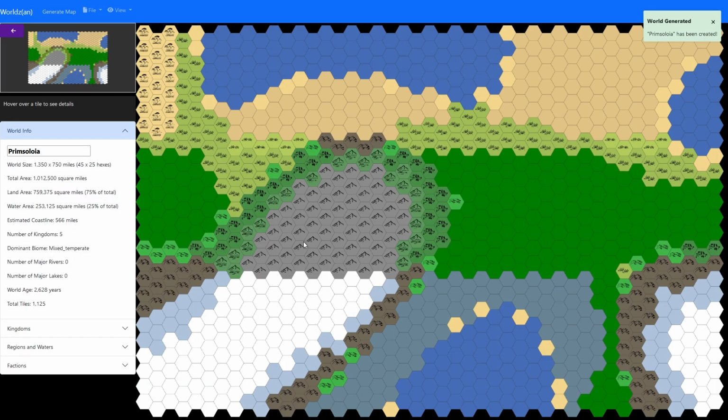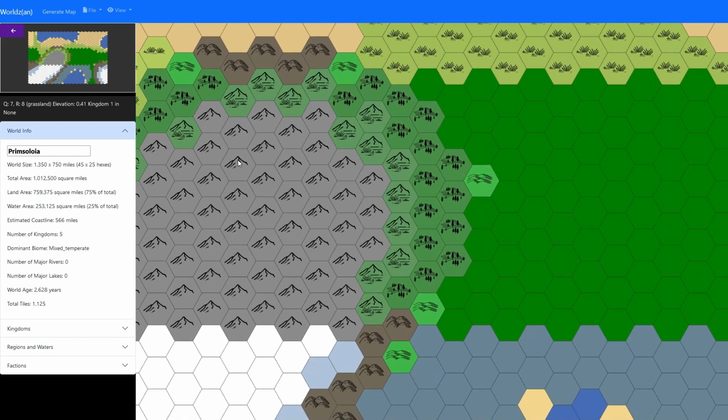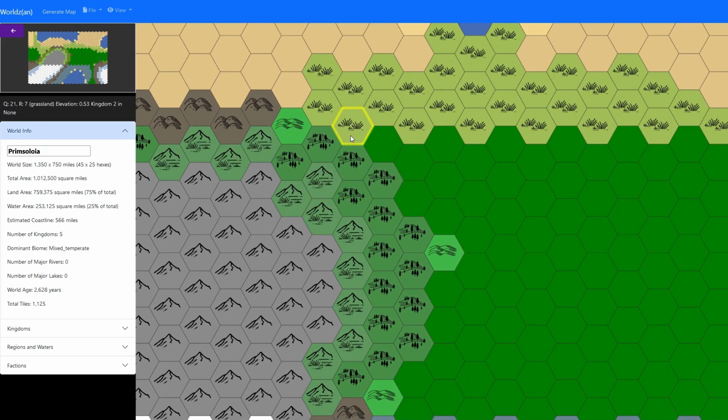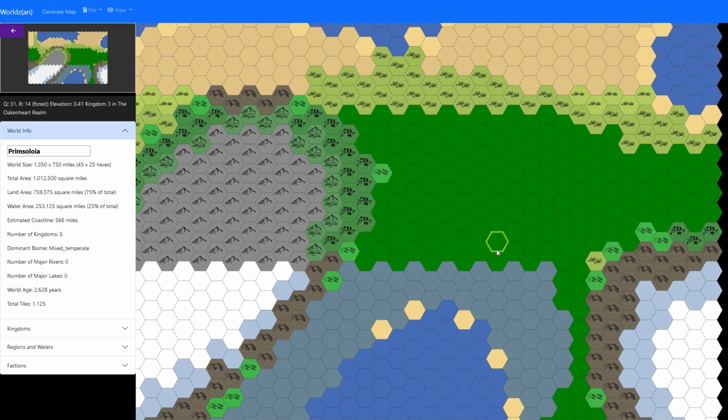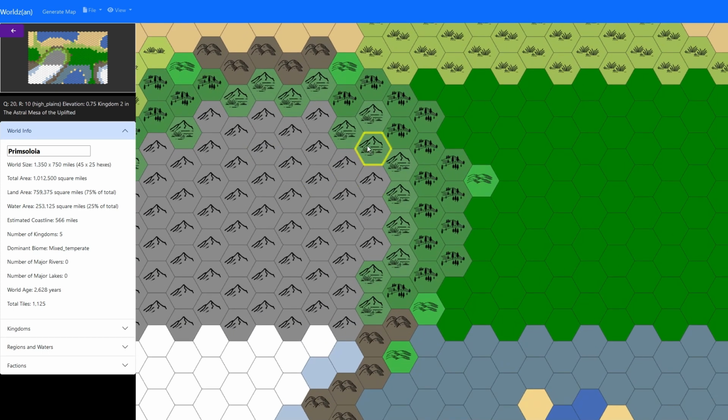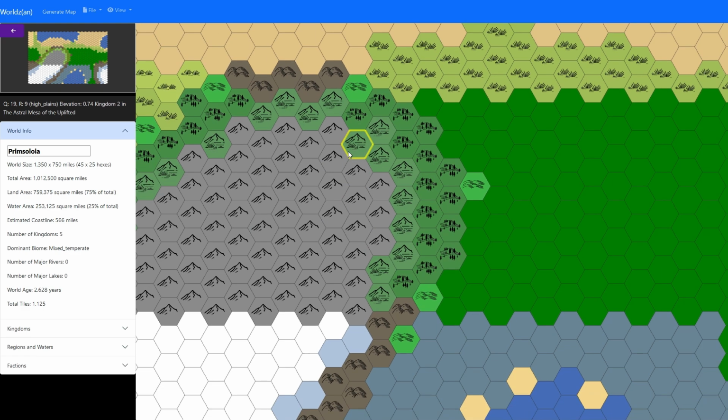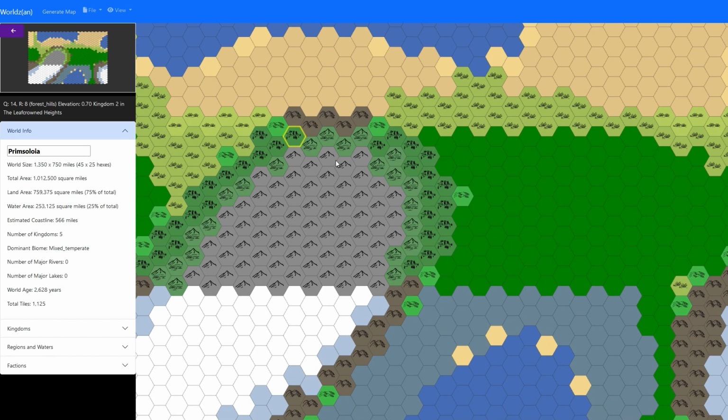Let us create a big map here. And you can see I'm playing with, we got some grasslands, forested hills, high plains, and mountains. I probably am going to not keep these, or at least mix them up a little bit. Somebody on Twitter gave that suggestion, which is a really good one. Just come up with maybe half a dozen variations of mountain, half a dozen variations of these, etc. And it'll get less boring.